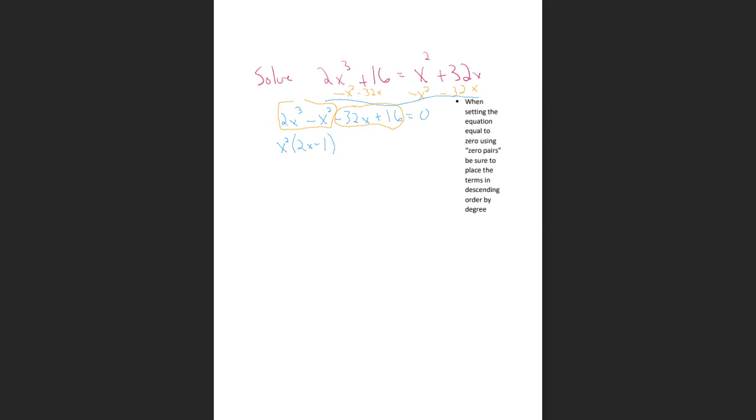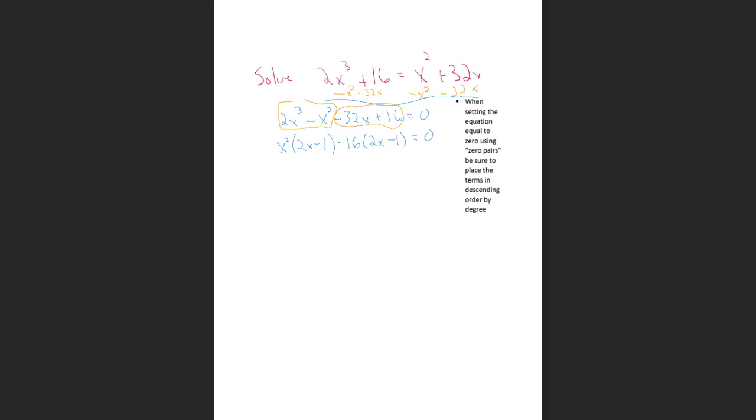Now when I come to the next box, notice again how there's that negative in front of that 32 there, so it's got to come out. And between a 32 and a 16, I believe 16 does go into 32. So 32 divided by 16, yeah, that's 2. So I'm going to bring out a negative 16. By doing so, I should have a 2x. And remember, the signs are not going to switch, so that's going to be a minus 1, equals then this 0.